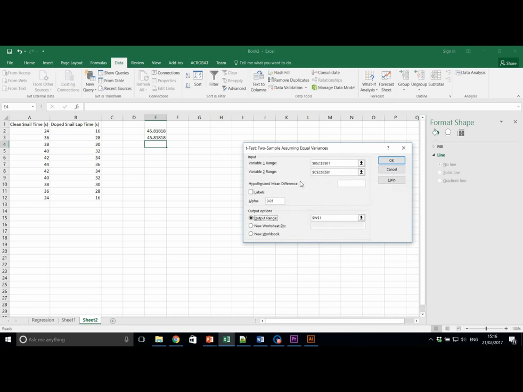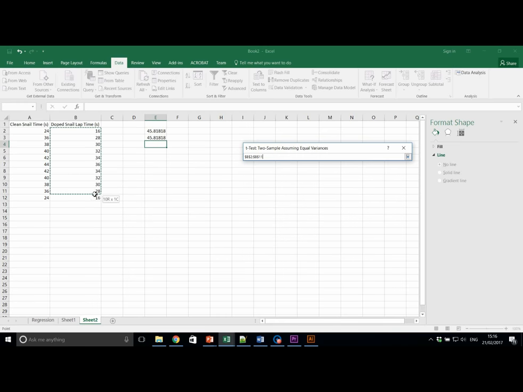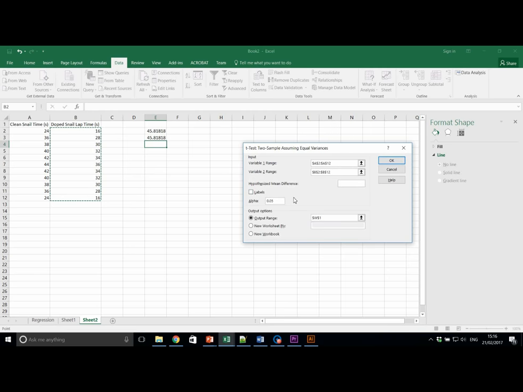Okay, so we're going to double click on this. We're going to make sure our input ranges are correct. So a variable 1 range, variable 2 range, and we're going to make sure our alpha is set at 0.05, so this is our 5% confidence level. You can reduce this if you want to, and that will change the statistics that the tool generates. We're going to make sure our range is output to a suitable location, for example, G1, and click OK.